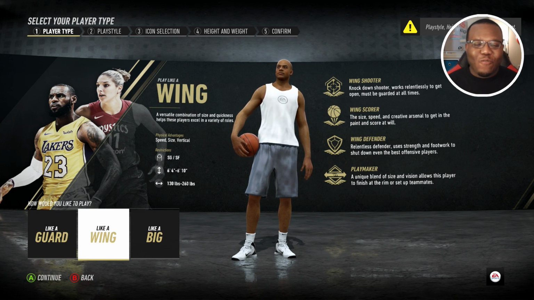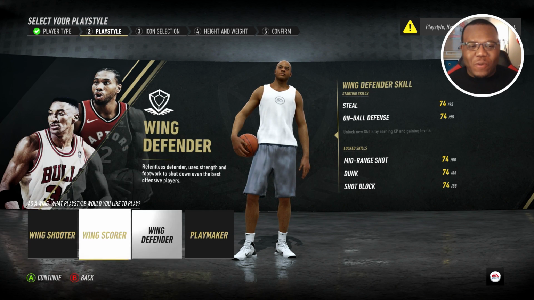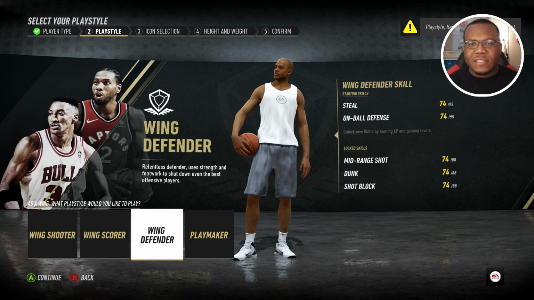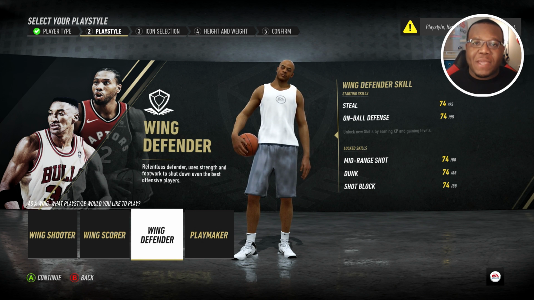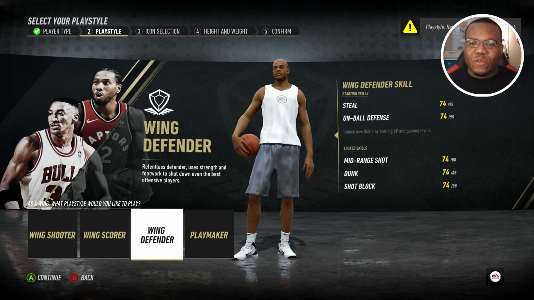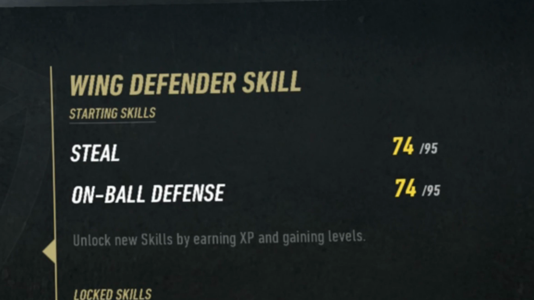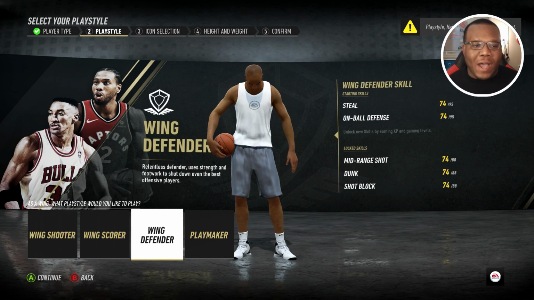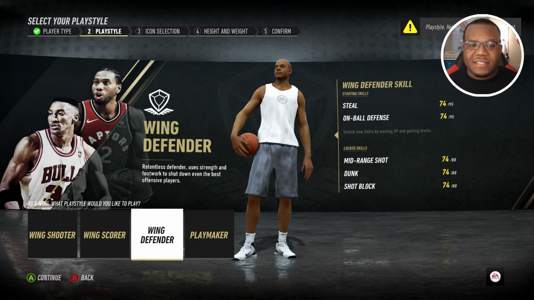Now, as we move over to the wing category, we're getting better and better at this right now. The wing defender is going to be the first build that we're going to talk about in this category. And the reason is because there are locks out there that want to just make sure they're locking down their matchup and doing great things on both ends of the floor. So we want to fit those guys as well. Now you see with the wing defender skills, we have on-ball defense as the primary with mid-range shot, dunk, and shot block. But the reason Kawhi and Scottie Pippen are up here is because they're unique in their abilities at the icon skill position.